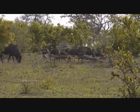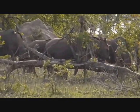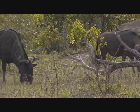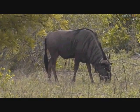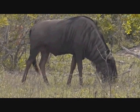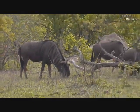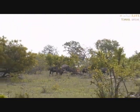So I know some of your classrooms are talking about migrations. That migration up there is known as the Great Migration. And the wildebeest that join that are a white bearded gnu, which look almost exactly the same as this one, except they have a white beard. So it's a cousin of this wildebeest. A subspecies, if any of you are going into taxonomy at all. All right, so guys, don't forget, we are interactive, so send your questions through. I'd love to know some of your answers.